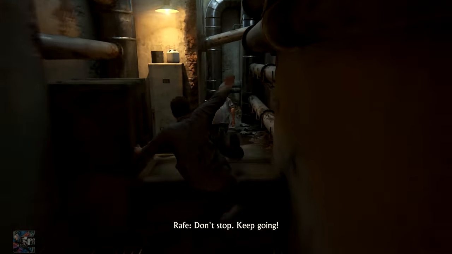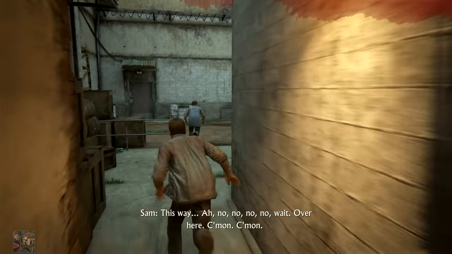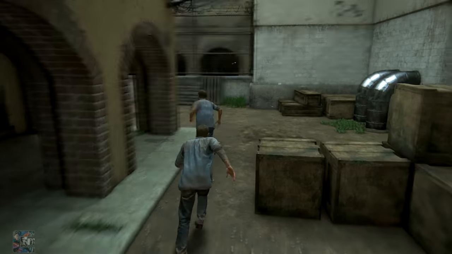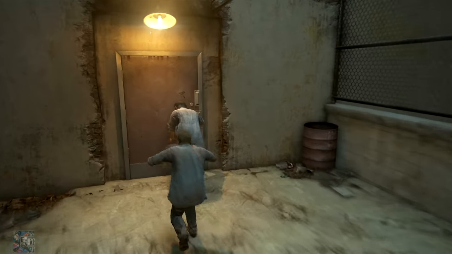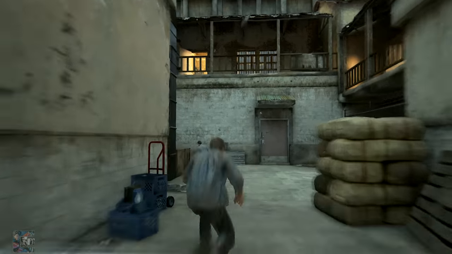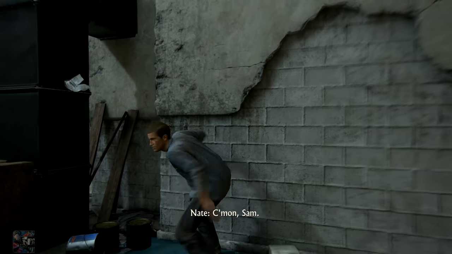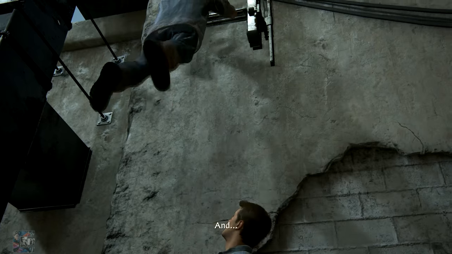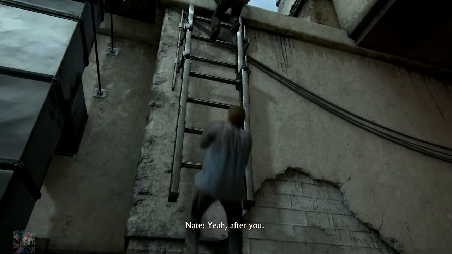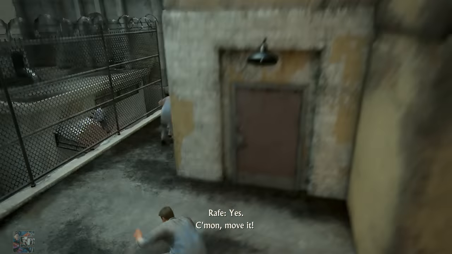Through here! Watch yourself! Oh, crap! Over there, to the left! Alto! This way. No, wait. Over here, come on, come on! Damn it! It's locked! Guys, we can climb this. Shit! Another dead end. Fire escape. Nathan, get me out there. Come on, Sam. Ready? And... Let's go. Yeah, after you. Get to the roof. Follow me. Are you sure?